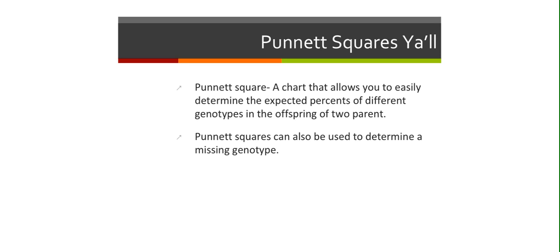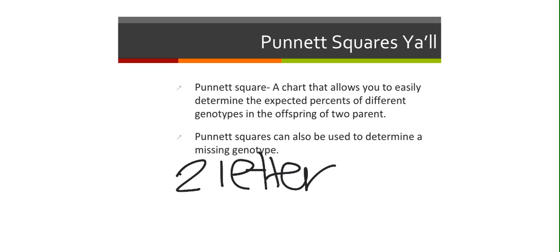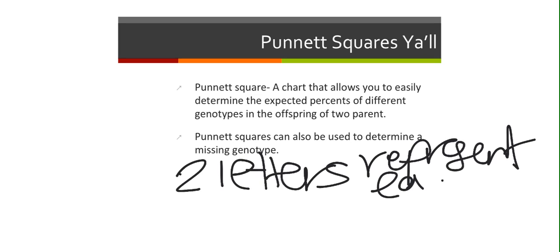And I didn't include this on the slide, but I am going to mention that you can make Punnett squares for more than one characteristic. We're going to be practicing first with two characteristics. There are a couple things I want you to write down. When you have two characteristics, you're going to have two letters. So I'll write that, and then I'll show you the rest of this in class. You'll have two letters for two characteristics to represent each trait. My handwriting is bad, sorry. I can't believe I forgot this. So, two letters to represent each trait.